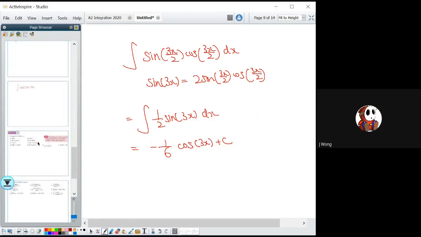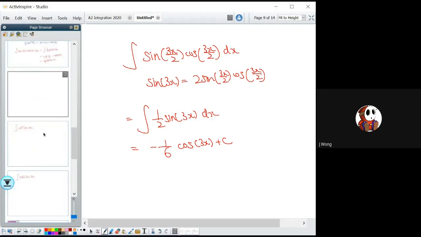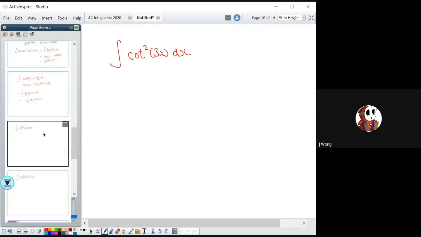Okay. And finally, I've got 2 more examples to share with you, and that will be the end of 11.3. So there are two more types of integral. For example, if I'm integrating cot squared, we'll aim to use a trigonometry identity so that we can rewrite it in a way that we can integrate it using the formulas that we have in 11.1 and 11.2. There's only one trigonometry identity that involves cot squared.